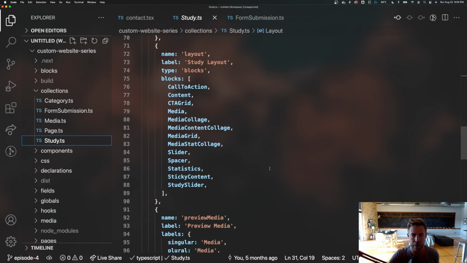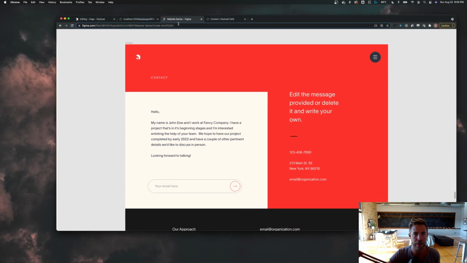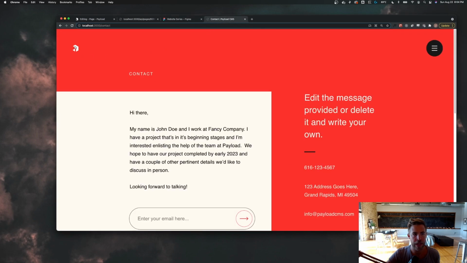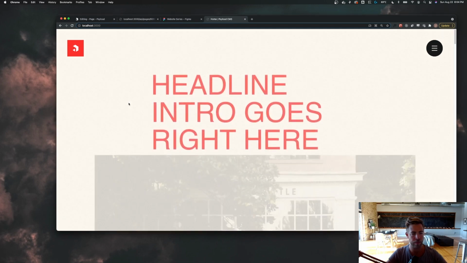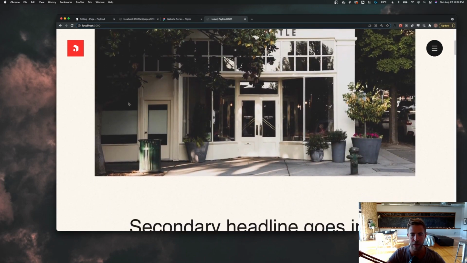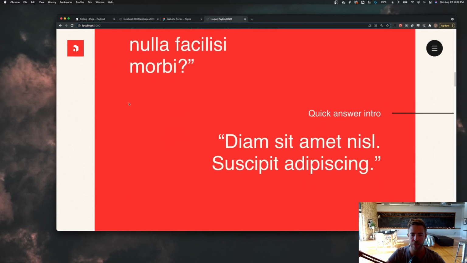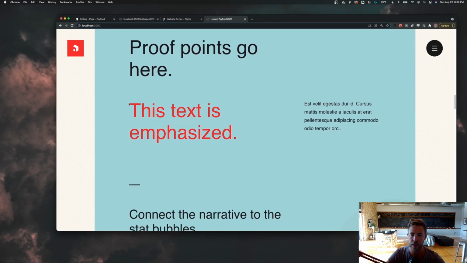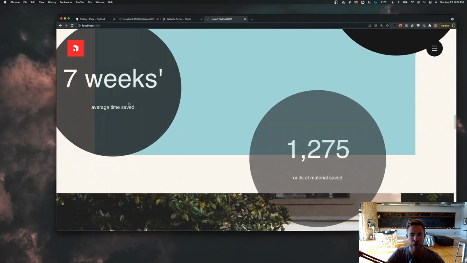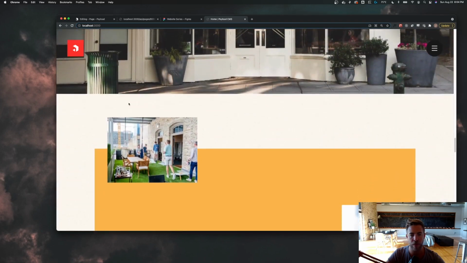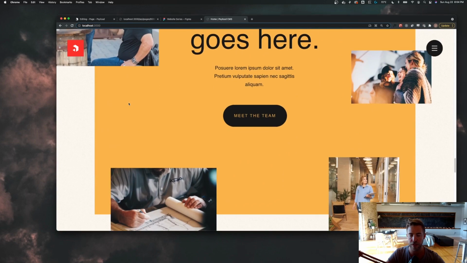And by now, we have a fully functional website that you can scroll through and you can see how all those different layout blocks work in unison with each other. And you can see how it puts a significant amount of control into the admin's hands because this website is very much not static. It could be changed, updated, new things could be added very, very far into the future.